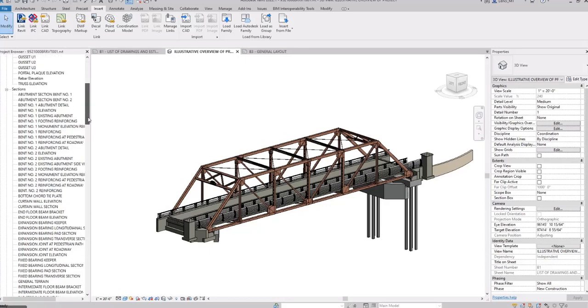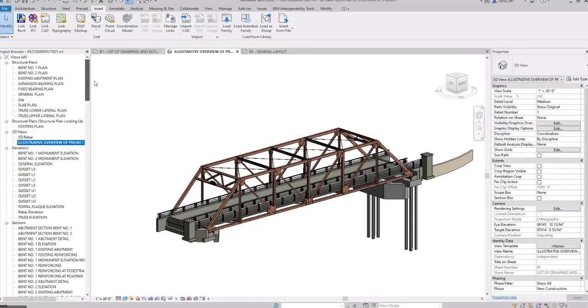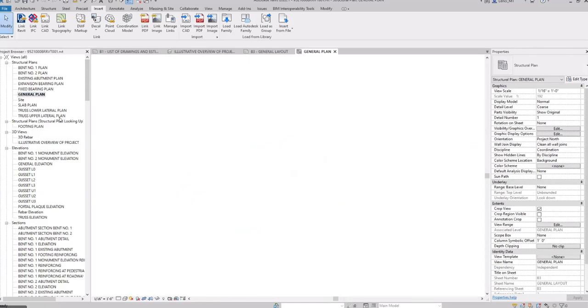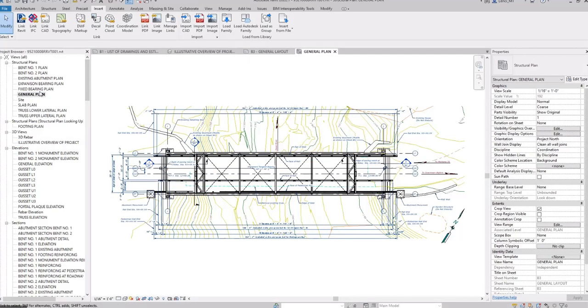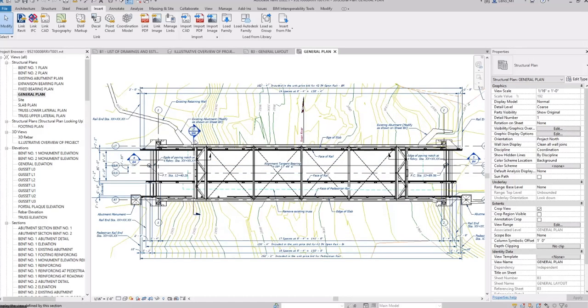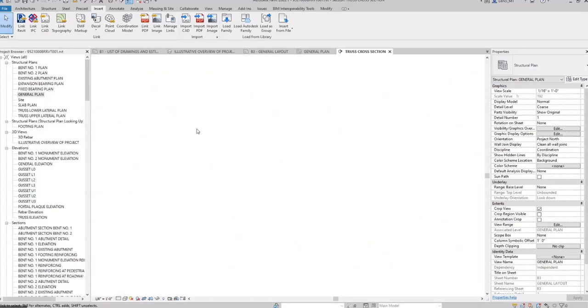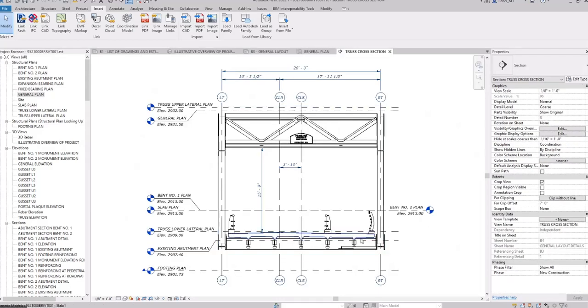And jumping back down to our plan set, we can, of course, click through. I guess before I do that, we can click through all these different views. These are all just different views of that same model. So in every one of these, we'll just see different views of that model. Perhaps we want to go look at this section view. And so I just double clicked on that. And there's, of course, a section of this truss. And you can pull elevations of this.